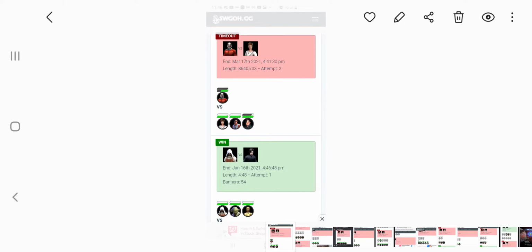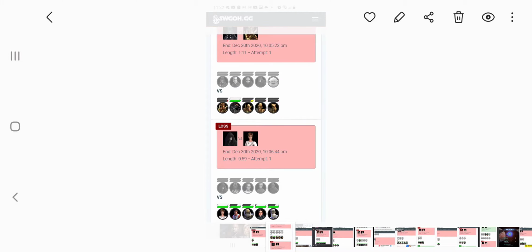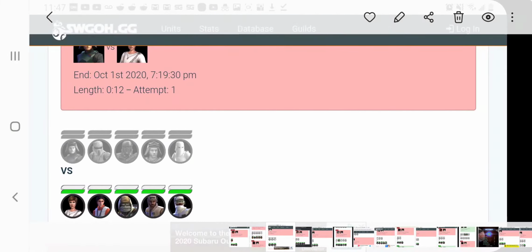For 3v3, I love this team. Give it a shot. I have a Relic 5 Wedge and a Relic 3 Kara, Relic 5 Mon Mothma, but you can stop a lot with it in threes. There's a 5v5 stop of Vader and Empire. Kara is great against them.